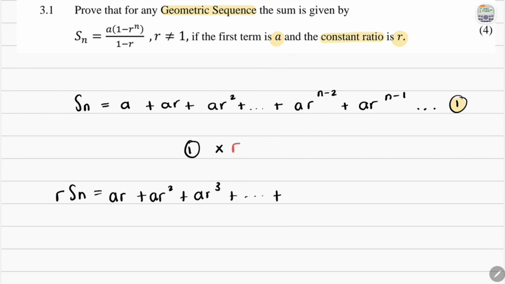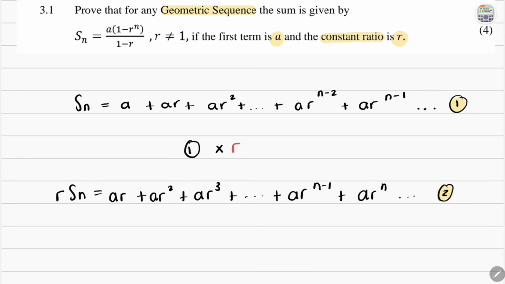And then the second last term now will be, you see, because you're multiplying by an r, what that r is doing is when it multiplies to this r here, its exponent of 1 just adds to that term. Just like here, ar cubed, it just added by 1 in that exponent. So think about what happens when you have ar to the power of n minus 2 and you add 1. You're going to have ar to the power of n minus 1, negative 2 plus 1. And then this last term, when you multiply by r, you have a negative 1, you're going to say plus 1. So that cancels. And now you have ar to the power of n. And this is our equation 2.